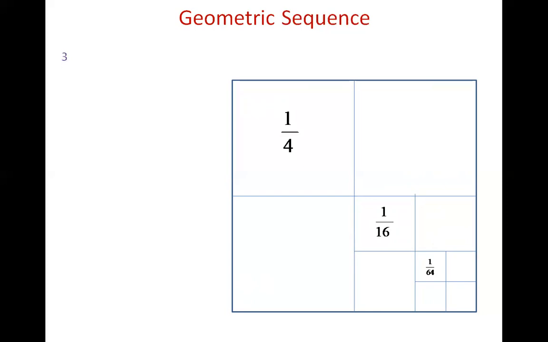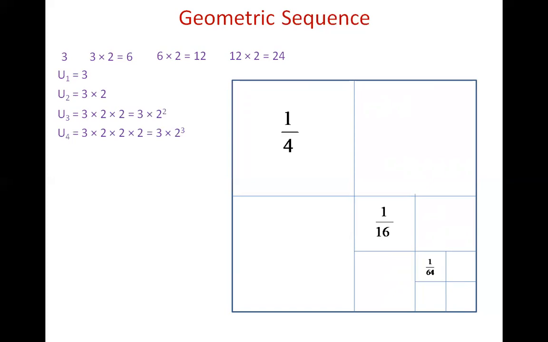We will find the nth rule of another sequence whose starting term is 3 and each term thereafter is 2 times the previous term. So the first term is 3, in the second term it is multiplied with 2, in the third term it is multiplied with 2 two times. In the fourth term, the first term 3 is multiplied with 2 three times. When you are doing repeated multiplications, we can write in exponential form. That is, 2 power 3 we can write.